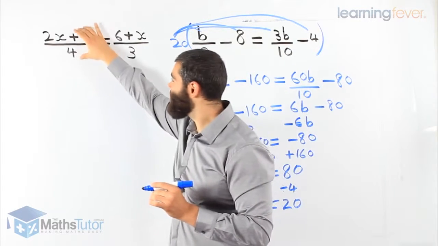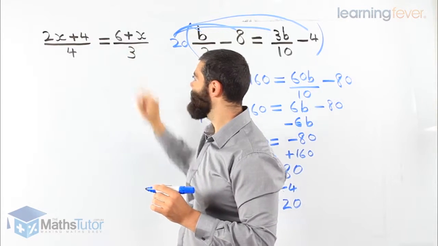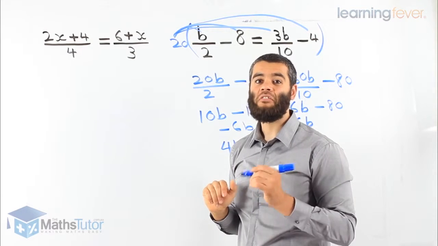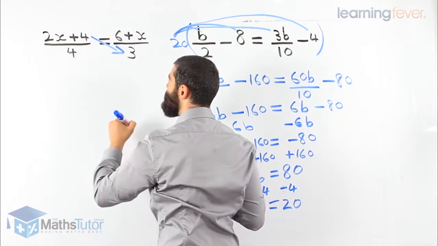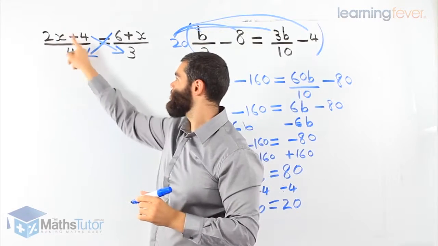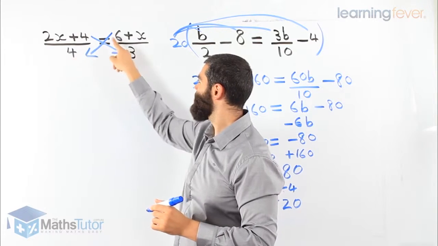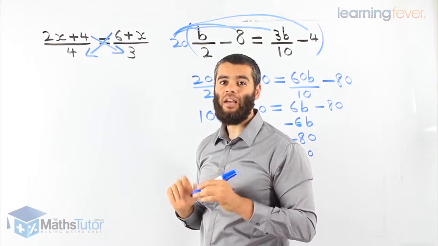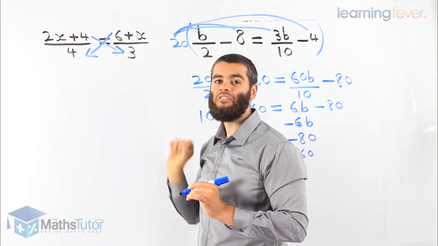This is a fraction equals another fraction. Can you see? We have a fraction equals another fraction. With these ones, there's a special trick and I'm going to show you. What is it? We cross multiply. We multiply this way and we multiply this way. What does that mean? 2x plus 4, all of it multiplied by 3, and 4 times 6 plus x in brackets. Do it that way. It's called the cross multiply. It's a quick way of doing it. When you have a fraction equaling another fraction, it's easy to do it that way.